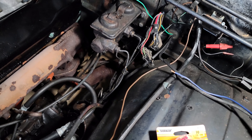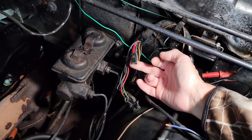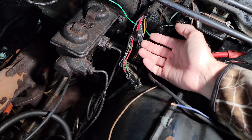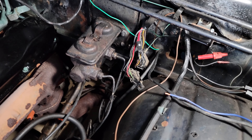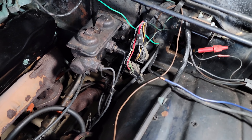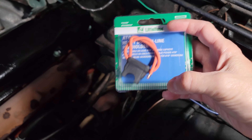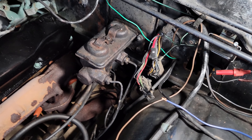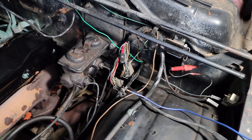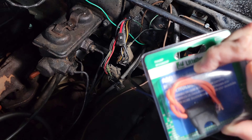One thing that's always irked me about these fusible link-type deals is they never seem to use the same color. The wire here is red, the wire coming from the inside is red, but they put a black or blue fusible link in the middle. Why not just stick with the same color wire? So I went ahead and picked up some 10-gauge red wire and got an inline fuse we can add to it. That way it will be fused — on the off chance something happens it should pop that fuse, let you diagnose the issue, correct the problem, and put a new fuse in.